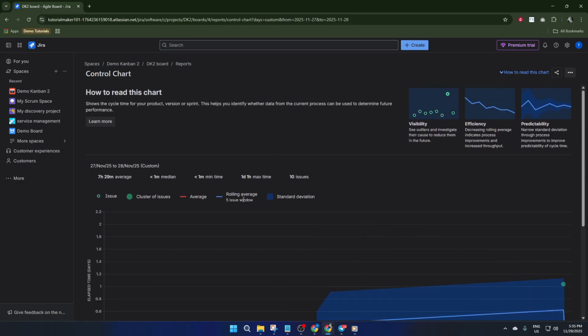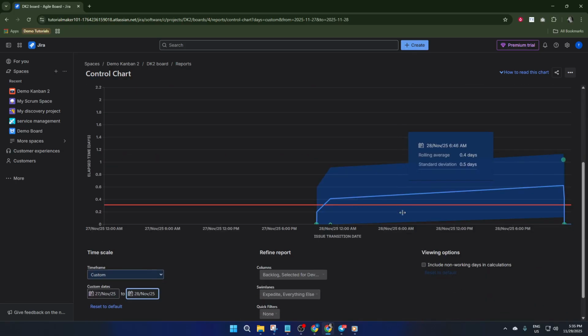Take your time exploring the lines and dots. Hover over a specific point to see exactly how long an issue took. It's great for spotting outliers, like that one bug that dragged on for weeks, or the ticket that zipped right through your process. With these numbers at your fingertips, you can immediately start looking for patterns. For example, if most issues take 5 days but a few spike up to 10 or 15, you've just identified potential bottlenecks. Maybe a particular review stage is slowing things down, or your team is short-staffed during certain weeks. Understanding these trends empowers you to have meaningful conversations and make your process smoother.